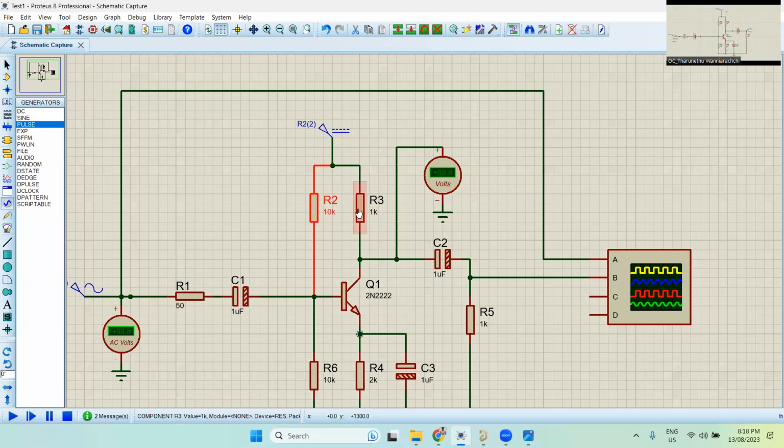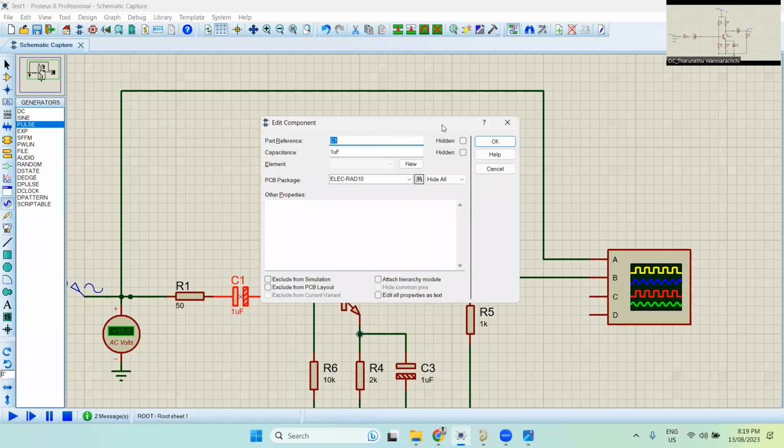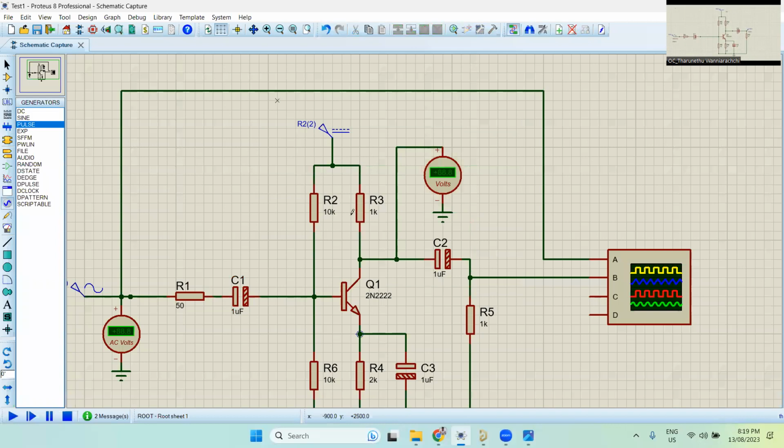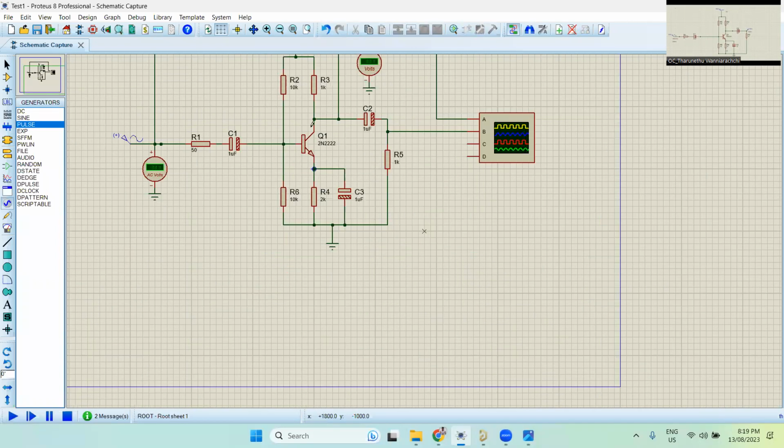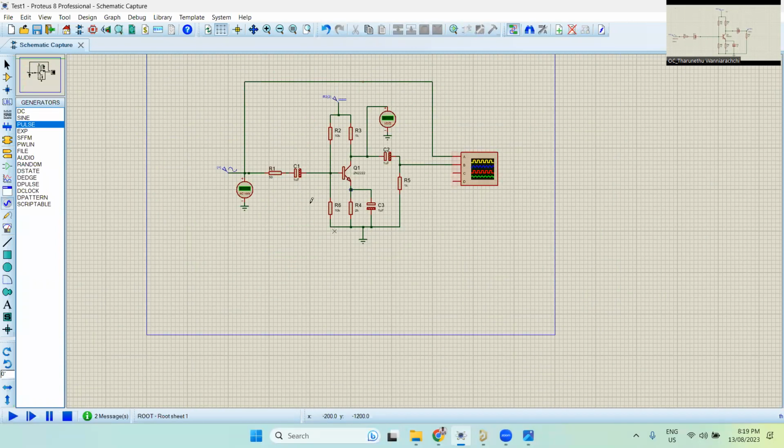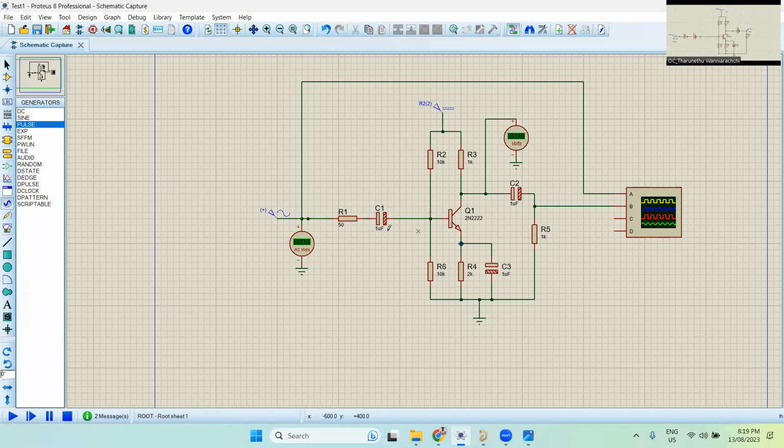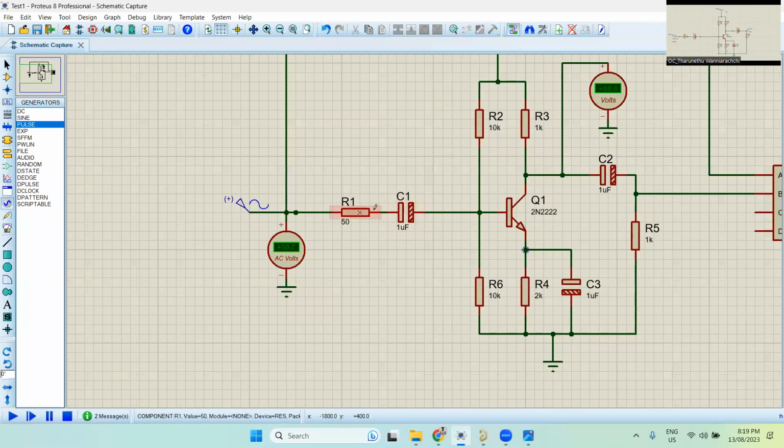I have already told you this circuit is only focused on simulations, therefore we use the generic type.